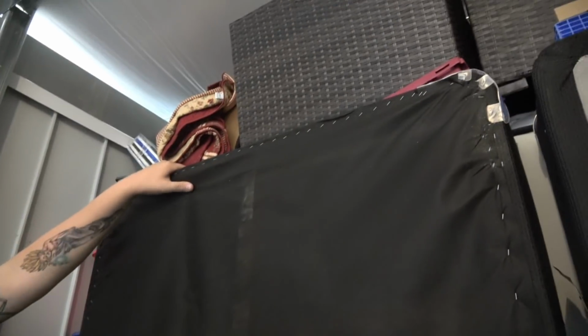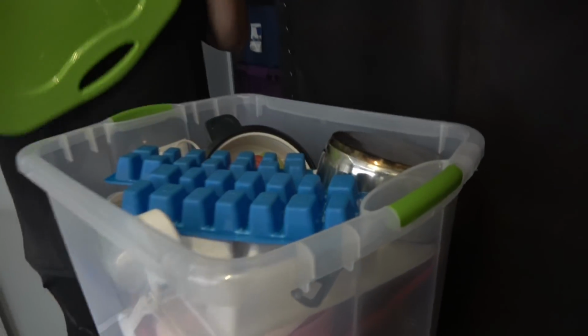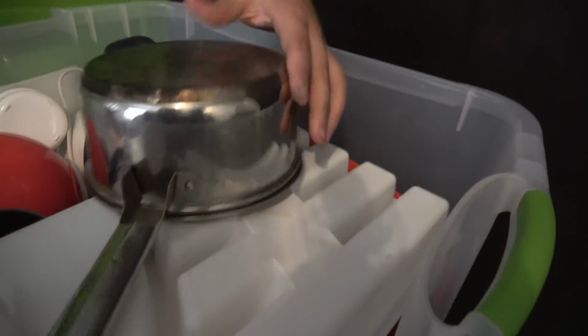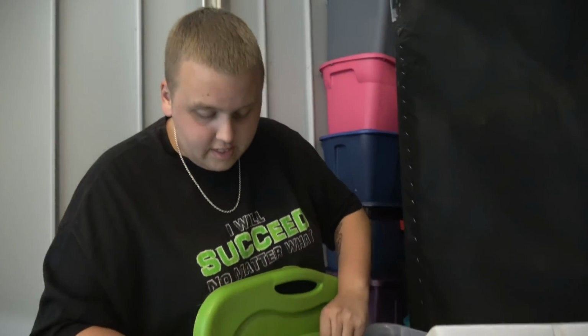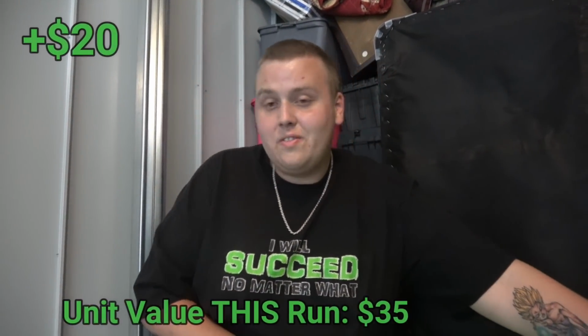So we got these totes down first because when we are moving stuff, these are wobbling and those are wobbling, these are wobbling, and we don't need nothing else falling and breaking. Let's see what else we got. This looks like more kitchen stuff. I have never seen so much kitchen stuff in a storage unit before. How many kitchens do you have? Seriously. All kitchen stuff, all of it, all the way down. Nothing else, but you know what? We sell kitchen stuff every time for a dollar a piece or something. Like the mixing cups will sell for a dollar, a pan, a dollar, a bowl, all day. So it's not much, but there's probably 15 or 20 things in here. So I'm gonna call that either a $15 or $20 tote.